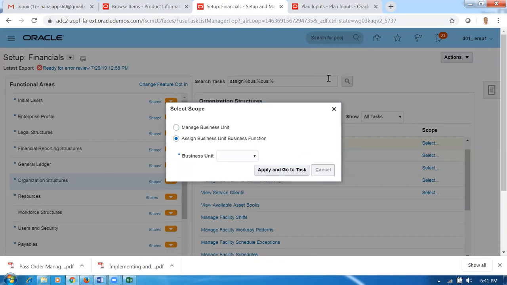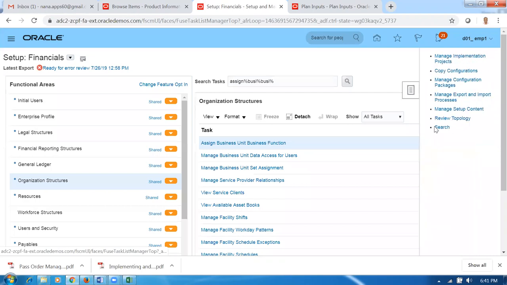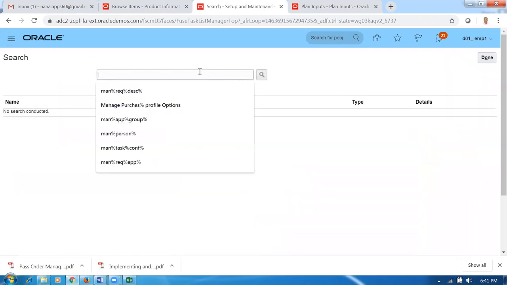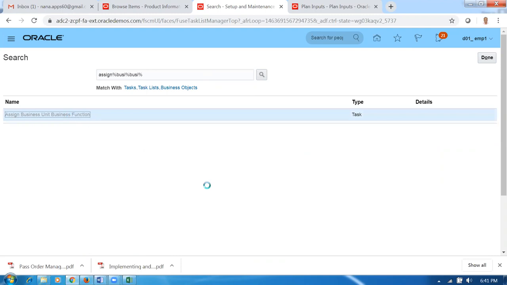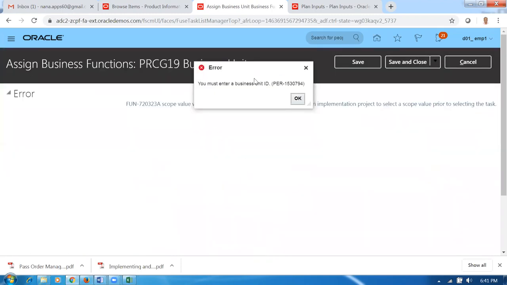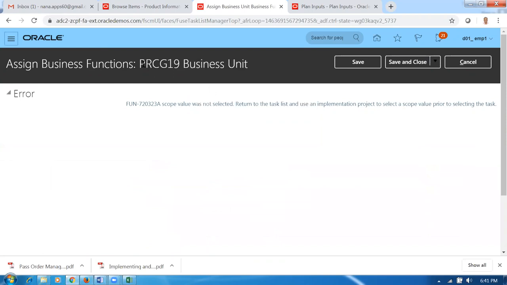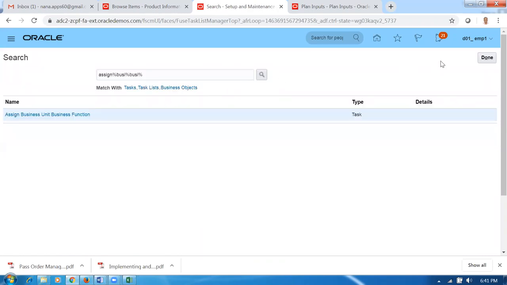Again, somebody used to say, why don't we do it from this place? Fine, I'll show it to them. Go there, click on it. I will now go to assign percentage. If I'm doing it from this end, click on it now. It will show a wrong BU. Our BU may not come. It is now throwing an error also. Sometimes it will not show you a wrong BU, but here a wrong BU has come. So whenever a scope specific object is there, we have to go only via the FSM and then execute the task. You give a cancel because of the error. So give it done and then come out of it.